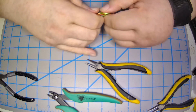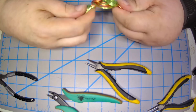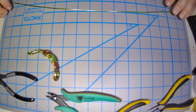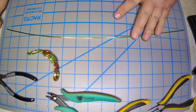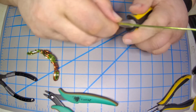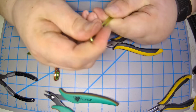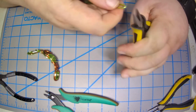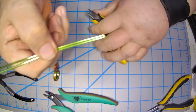Now we want to make the pin. So you grab your 16-inch piece. You want to find the middle. Well, that's more like 17. But anyhow, 16 will get you by. Bend it together. And you want to make this as tight as possible. So grab your flat plier. We squeeze her closed.